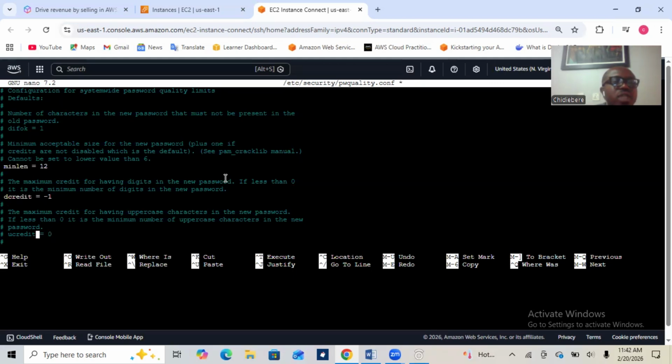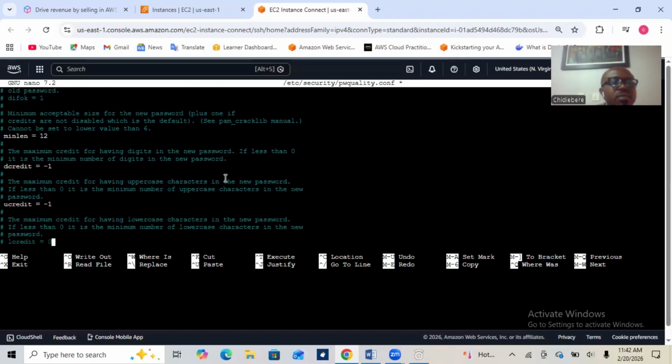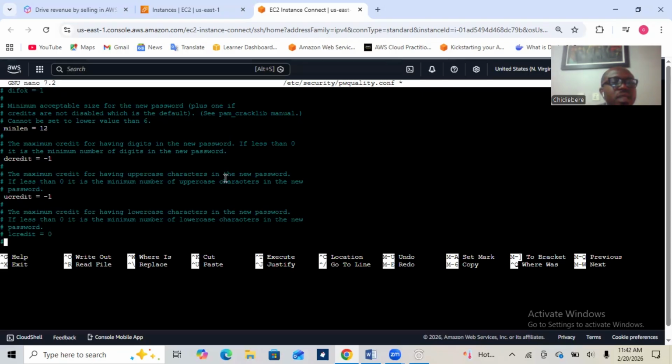Then the next is ucredit, which is uppercase. It is still currently 0, so I will change it to -1 to ensure that there is at least one uppercase letter. Then lcredit, which is the lowercase.